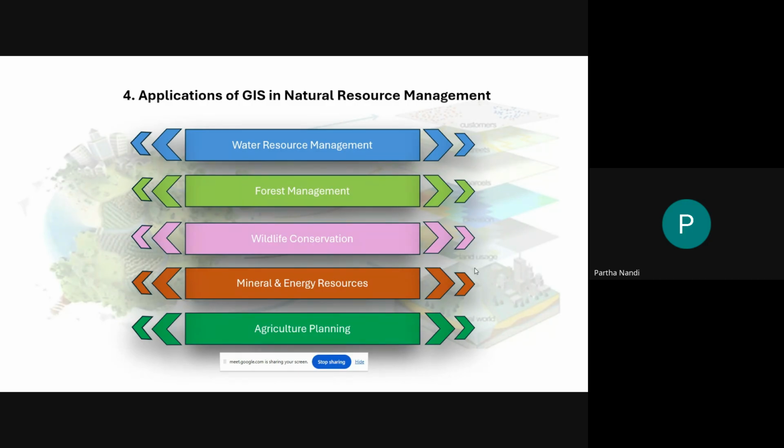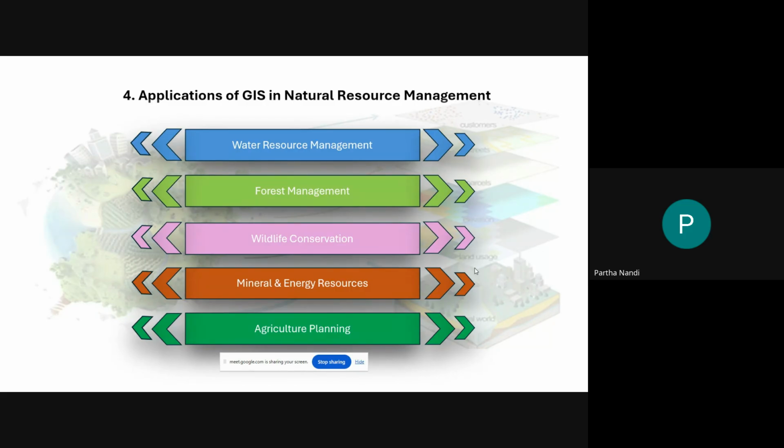So with the help of GIS, we can specify them and we can enrich them. Furthermore, by tracking species migration patterns using GPS-integrated tools with GIS, conservationists can design and make models, and we can do planning for wildlife conservation.